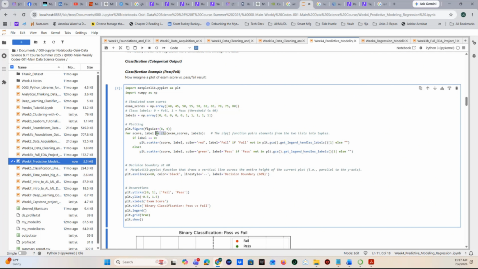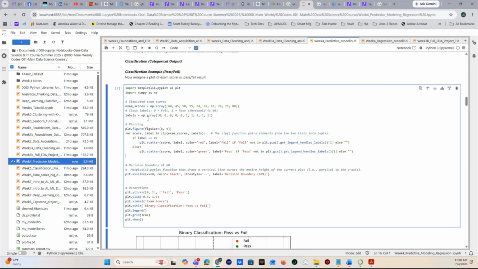And a tuple is some kind of way of putting together two or more data, but it's immutable. In other words, it can't change. The zip function pairs two elements from the two lists into a tuple. That's what it does.